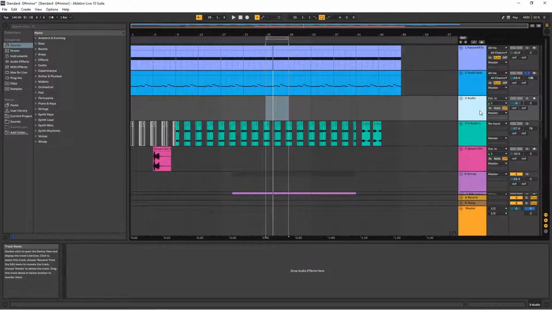What you want to do is hold control on your keyboard and click solo right here. You also want to solo this. Then you want to come over here where it says extension in. Remember, violin is on track 2.